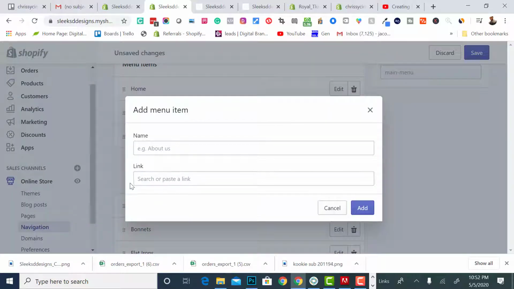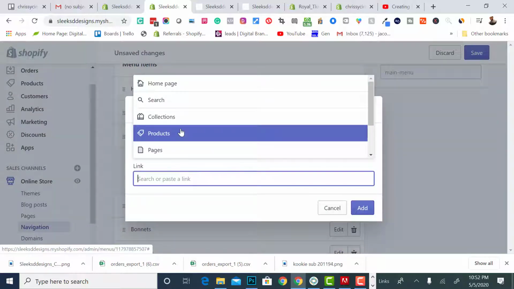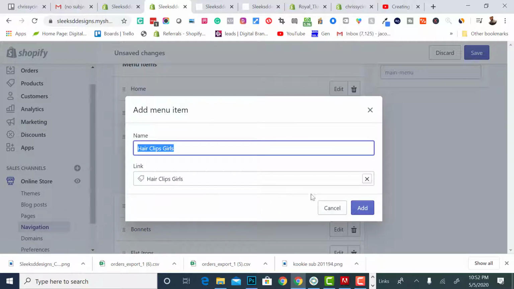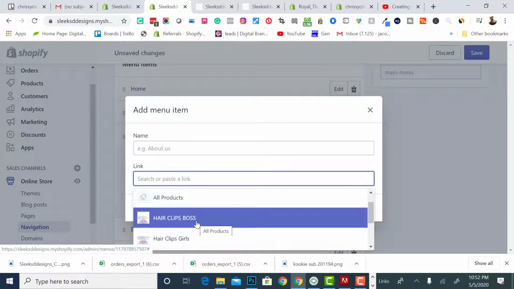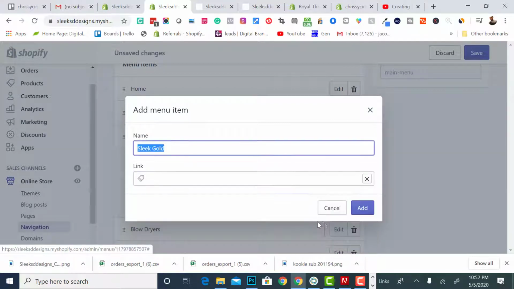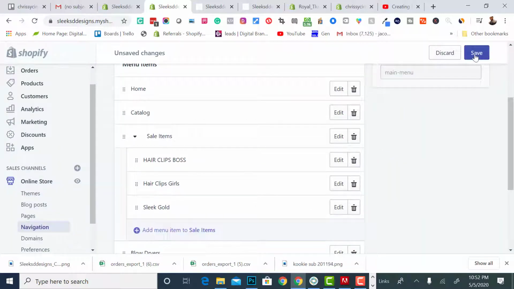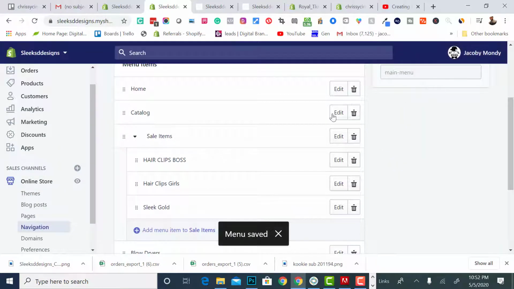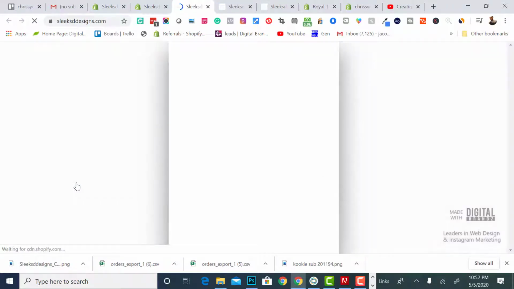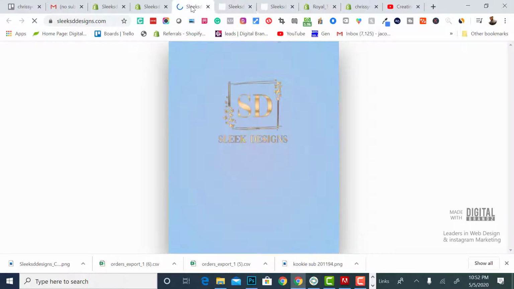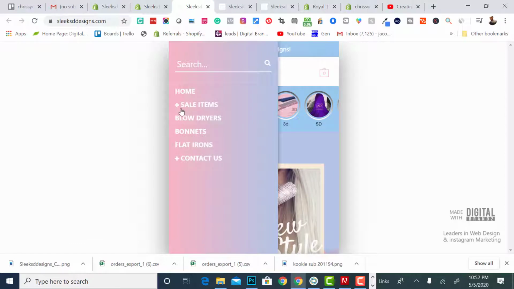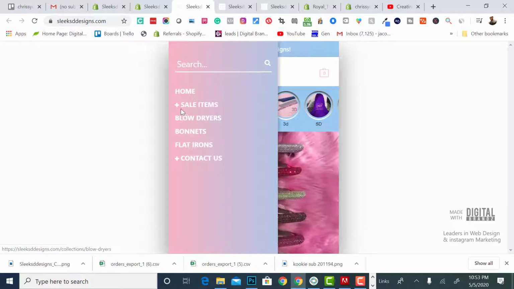So now I can click here under the plus sign right under the sell item and add another one. Click here. I'm not doing collections because I want to add products under the collection. So boom, hair clips, boom, products, right? So now I can have all these items and I saved under the nested link. So I press this little eyeball to see it live. That's the way that you can see it live, or you can always go back to your other screen and hit refresh. So now, see the plus sign? Now it has my drop down menus because I did a nested link, right?